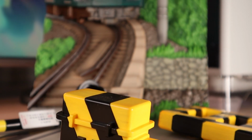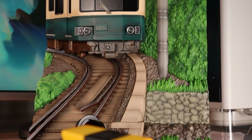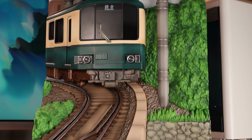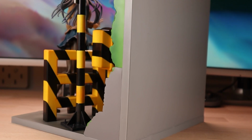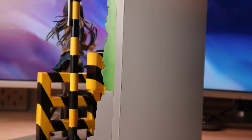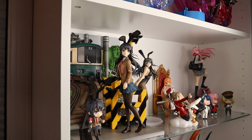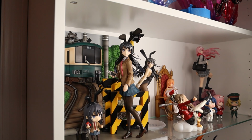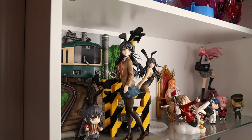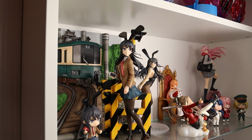Figures, in my opinion, you can actually see it from multiple angles and they look great, whereas here the train or train-kun only looks great from the one angle in the front. Otherwise, if you see it from the side, you get this nasty gray bit right here, which is not very pretty. Back is also incredibly gray. Obviously, if you're gonna put this on a bookshelf or anything, I think that'd be ideal.